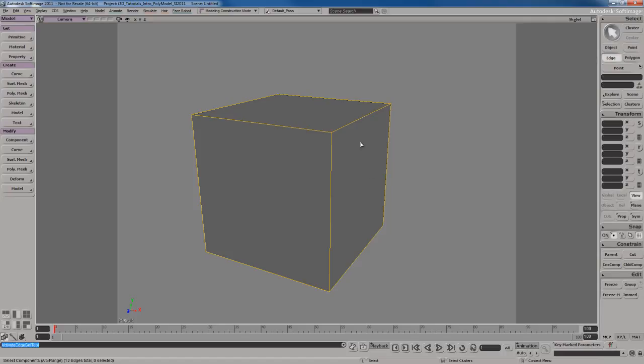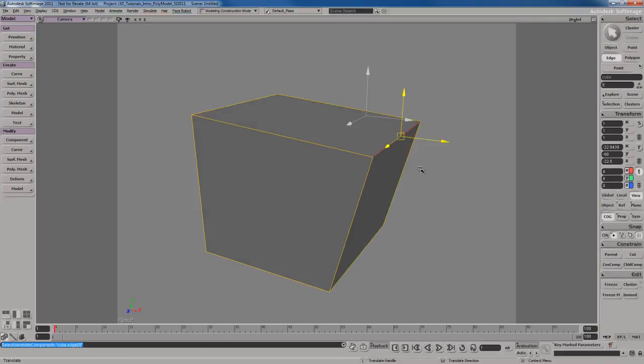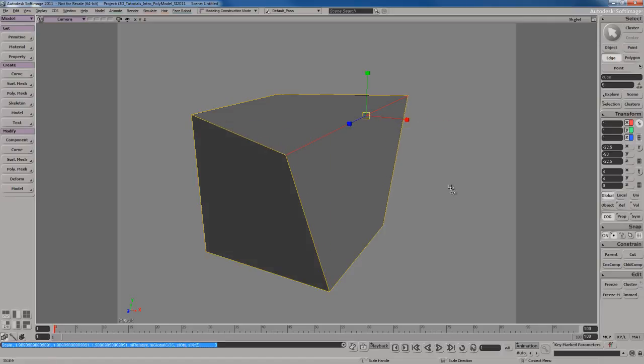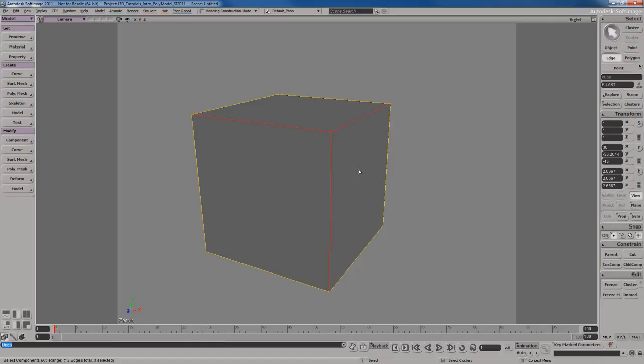There's also edges. If I hit E for edges on the keyboard, I can select actual edges. You notice that the blue points or vertices disappear. That's because I'm in edge mode, so I don't really need to see the points or vertices. This is the default behavior in Softimage. I can select these edges and move them around. I can also rotate them, and you probably guessed it, I can scale them. Pretty interesting. The next component that makes up a polygon object is the polygons themselves.